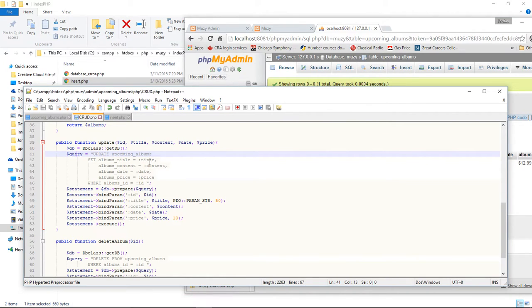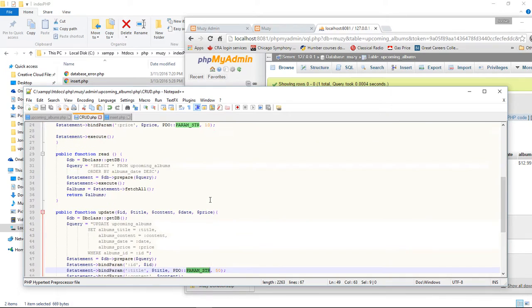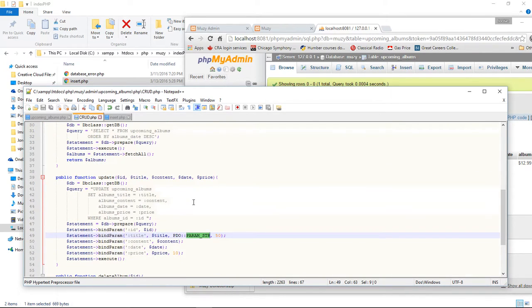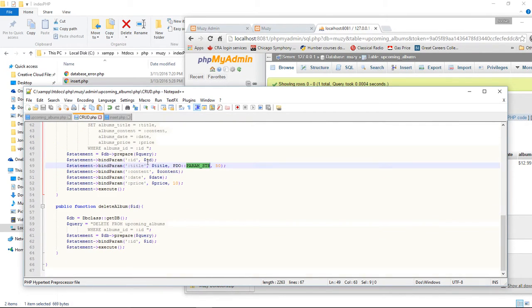Again, I'm using these parameters and then I'm binding them over here. So, crap, I should probably do that again. Anyway, I'll do that later. I don't think I need to do ID though. Anyway, I'll figure that out later, but it works like this. It just might have a security vulnerability. And then execute. And then delete album is similar.